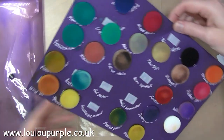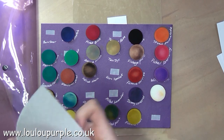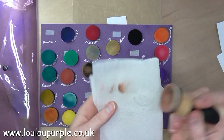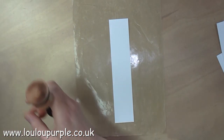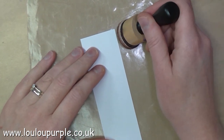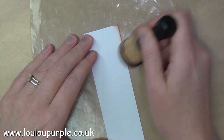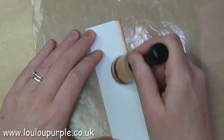So this is how I store all my blending tool sponges for my distress inks, so that I can go in, pick up the colour I want and stick it to my blending tool. I have had lots of requests from the Pink Inkers Facebook page to show some ink blending techniques. So my first tip is to always keep your blending tool at an angle, don't use it flat. And you want to add your ink to your blending tool and use your blending mat. So you start on your blending mat and pull the colour onto your card.